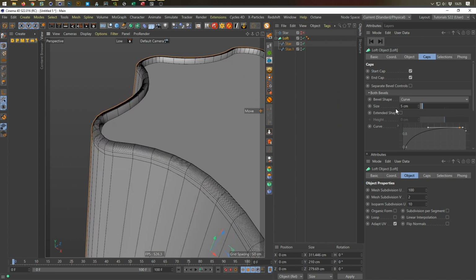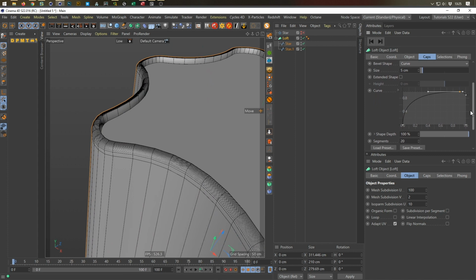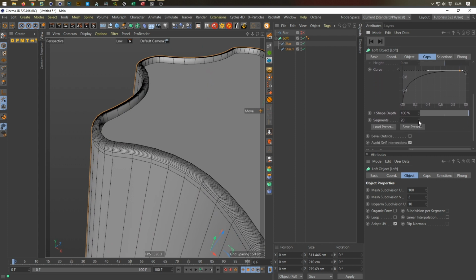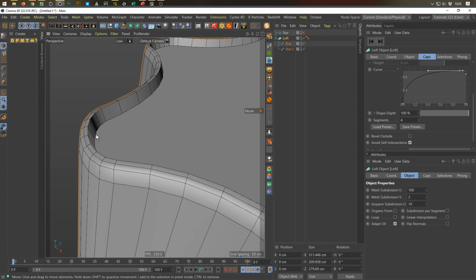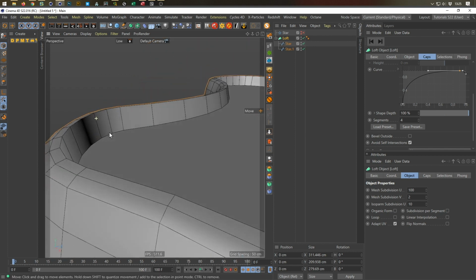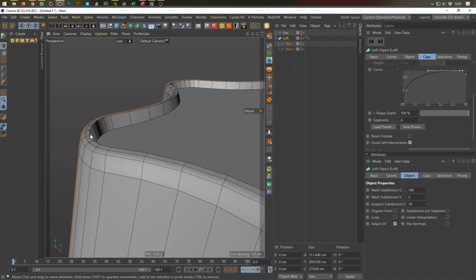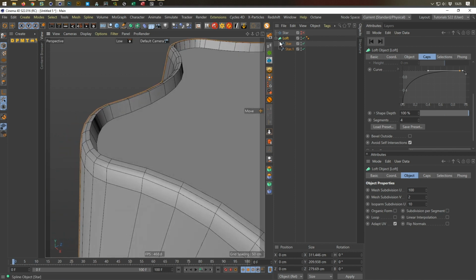This is far too many steps here, segments. Let's go down. And I want a rounding here as well. So. I will do this with a simple bevel maybe here.